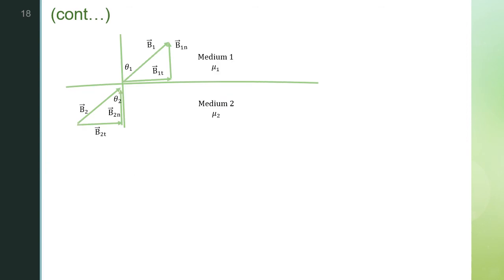Now, to find the relation between the angles made by the flux density components with the perpendicular, we are using these two boundary conditions. We are considering a boundary which is free of current, and the inclinations of B1 and B2 with the vertical are given by theta 1 and theta 2. According to the first boundary condition, H1T equal to H2T. When you find the tangential component, it is the sine component, because the tangential is opposite to theta. So it is H1 sine theta 1 equal to H2 sine theta 2.